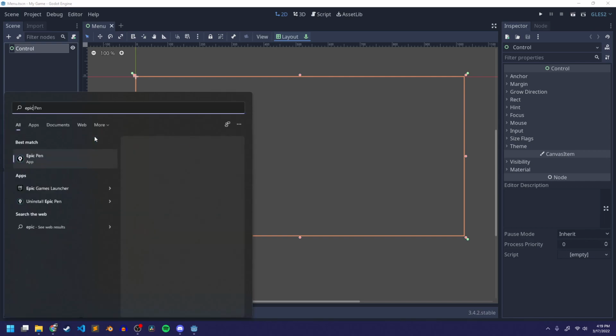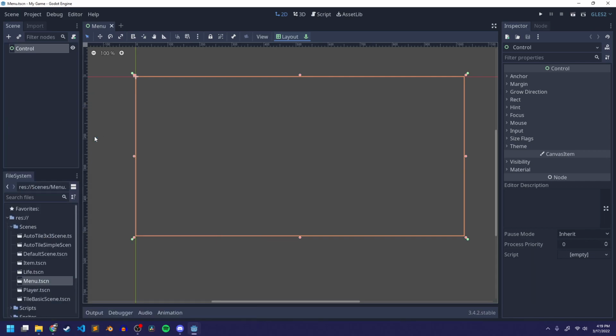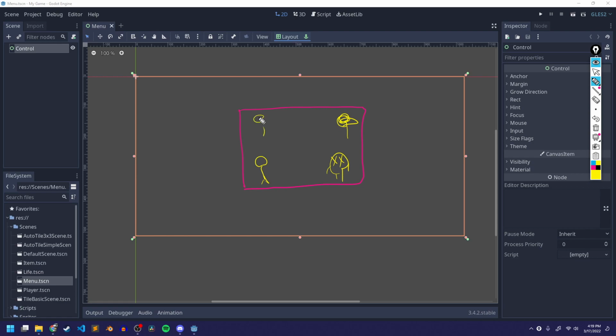So I'm going to bring up my pen tool for a second. There's a few differences, the main difference between our game and the interface. If we imagine our game window as this little window instead of the bigger window that we see on the screen, and let's say the yellow components are our game components. We have our character, and we might have a little enemy over here and some trees in the background.